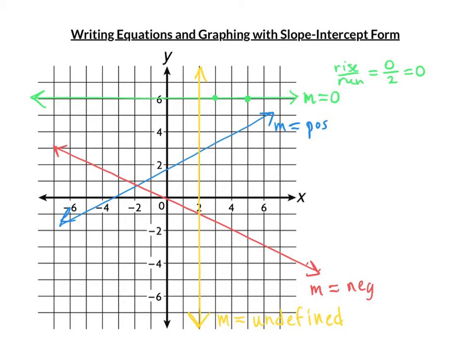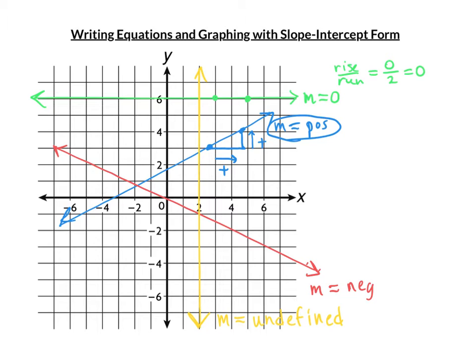The blue line, the slope is positive. If I pick 2 points on the line, any 2, and I count, notice that going to the right is positive. Let's think of the x-axis. Going up is positive. So the rise over the run is a positive over a positive. If the line goes up and to the right, the slope is positive. And if we had actual grid points, then we could count that. We'll do that in just a minute.